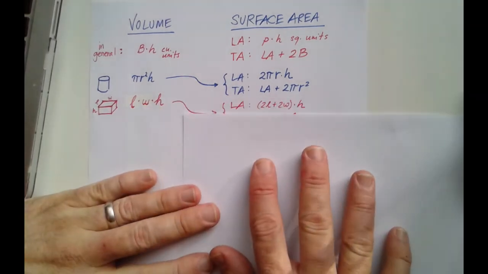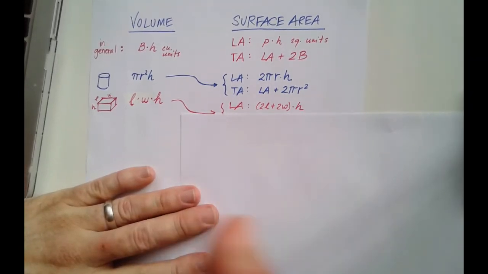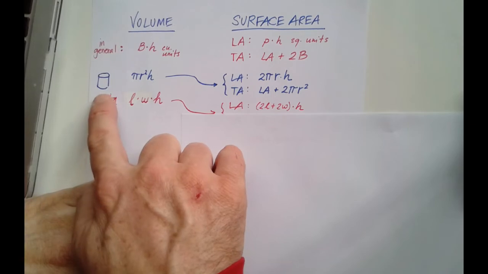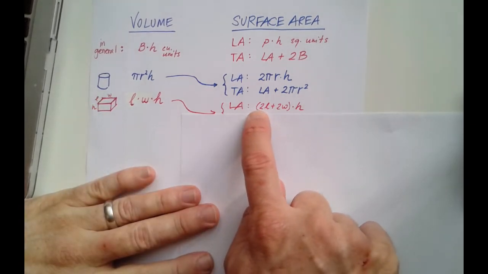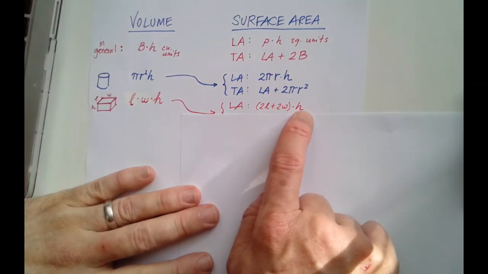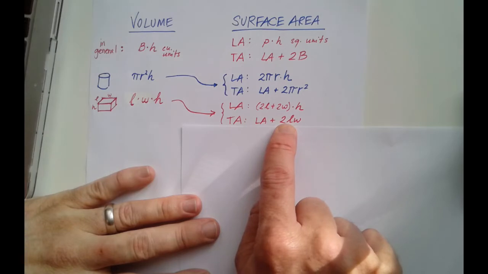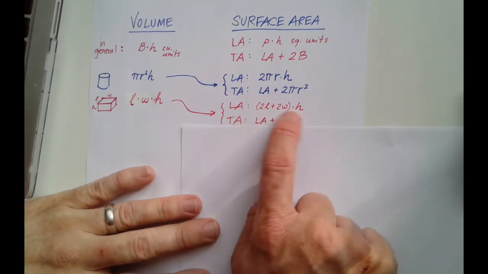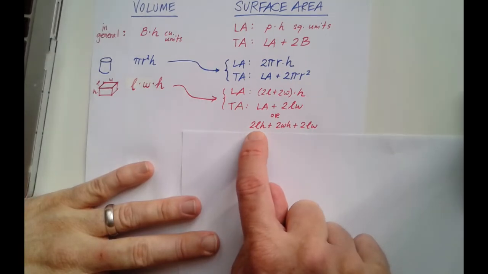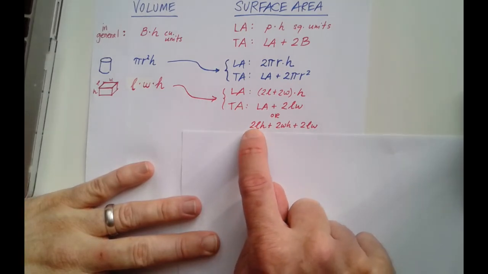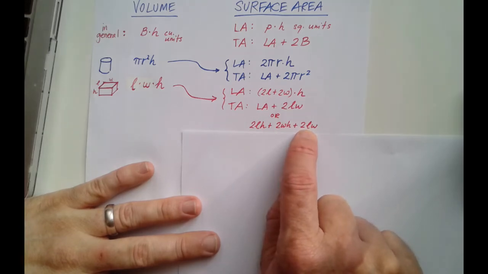For surface area, the lateral area, again, be careful what we choose as a base. You get to pick, but if L and W make up the base, then you've got your height there. And so here we have the perimeter of the base times the height. And then, of course, total area is that number plus 2 bases. Now, if you take a look at this, you actually get a pretty simple formula for total area. A lot of times on formula sheets, you'll see this: 2 sides that are L times H, 2 sides that are W times H, and 2 sides that are L times W for total surface area.